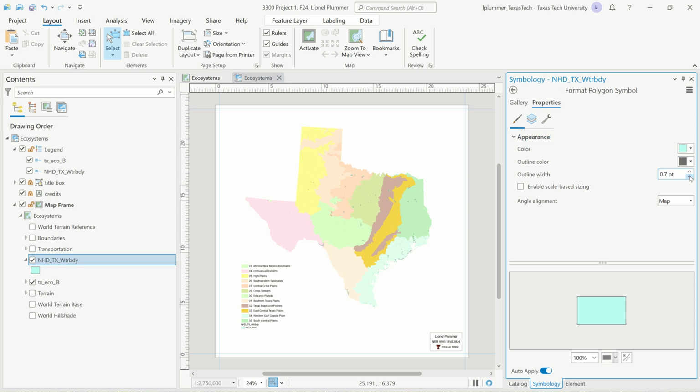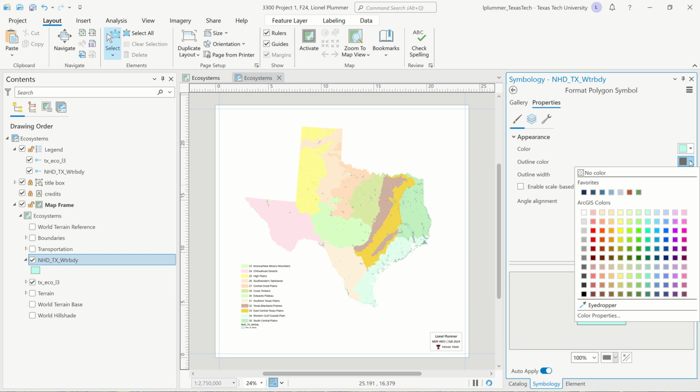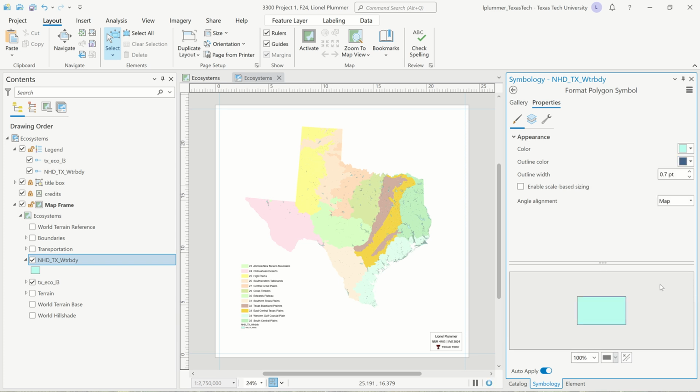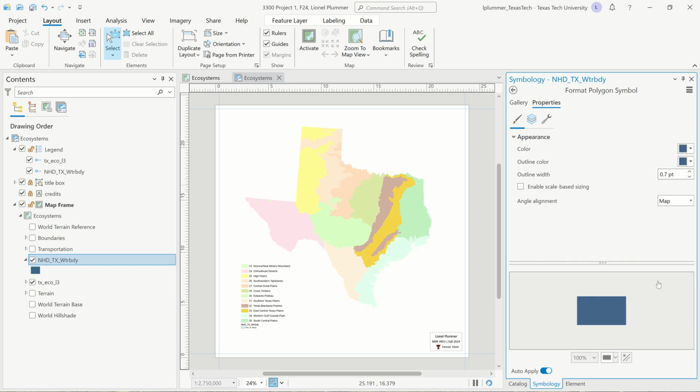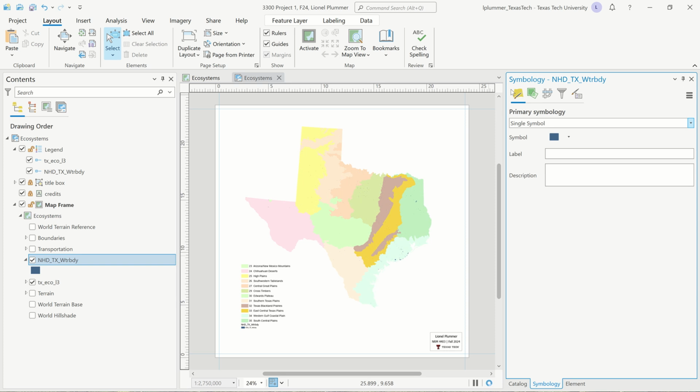Let's make that outline color to beef it up a bit. Let's keep using that larkspur blue that we did before. So that's all going to come in slowly but surely. And let's go back to the main symbology pane. And that's going to look pretty good.